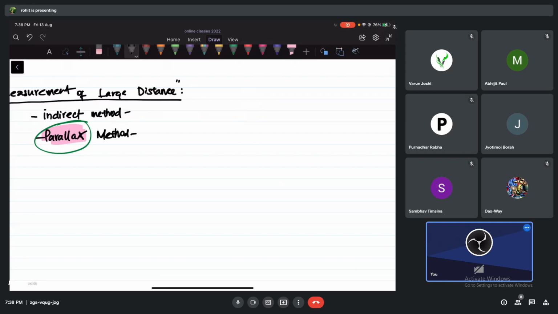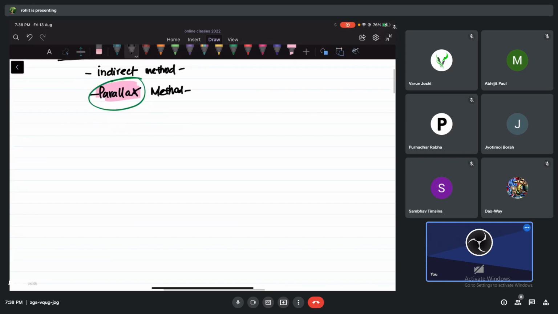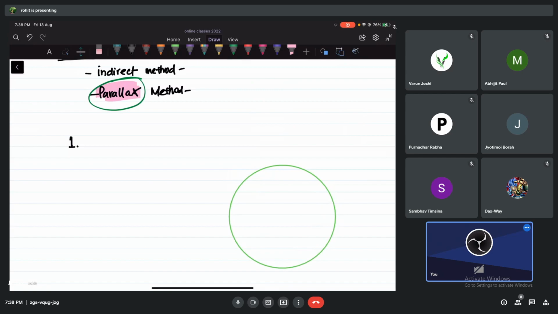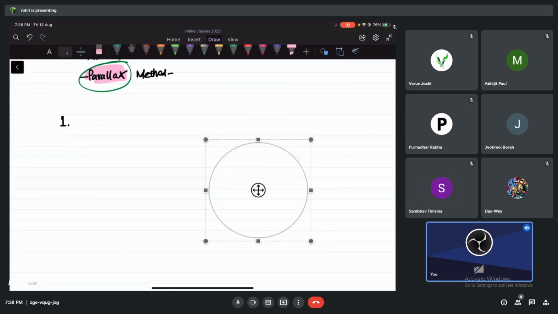It is there in the notes, please check. Very nice idea. Before I proceed, I will draw the diagram. I am going a bit fast, but I hope you are catching it. Some of you are getting what I'm trying to do. Yes, sir.